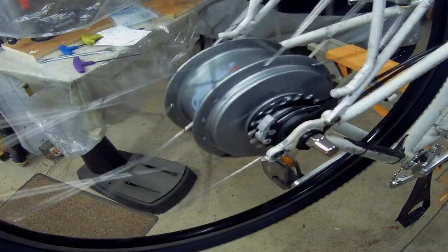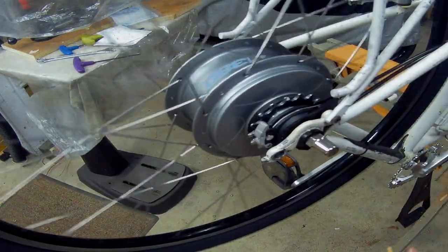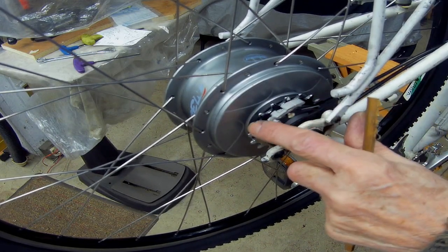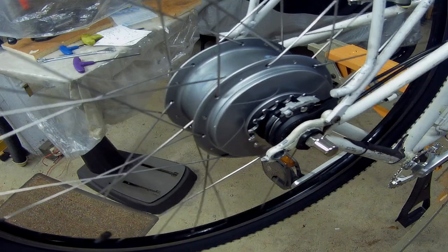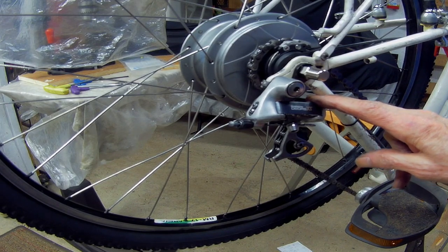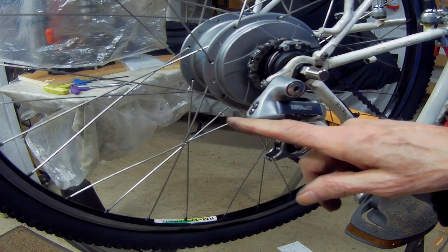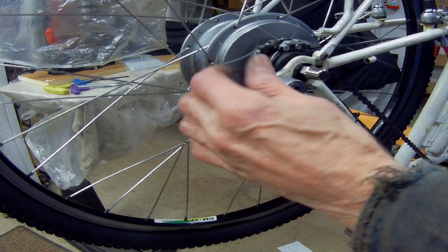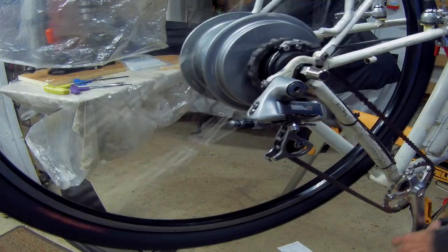And so it's getting a little smoother. I'm going to have to wear it in a little bit because it's not going to come back to 0 on its own like it's supposed to. So let me get the derailleur back. I went ahead and reused the old derailleur here. I had an old shifter cable I stuck in here, ran this all the way in, brought it in, tightened it up, and then I could use this to adjust for the chain line. So now we're cooking with gas.